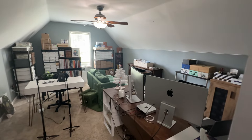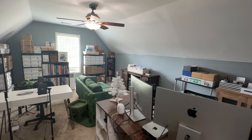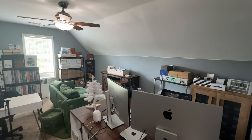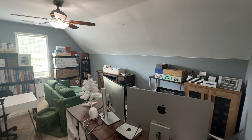I'll give you another wide view of the entire space. This is a pretty big room and I don't think I will ever run out of space. Let me know what you think and if you have any ideas for me — I'm always open to suggestions on how things could be rearranged or better ways to do things. Let me know what you thought. Thank you so much for watching.